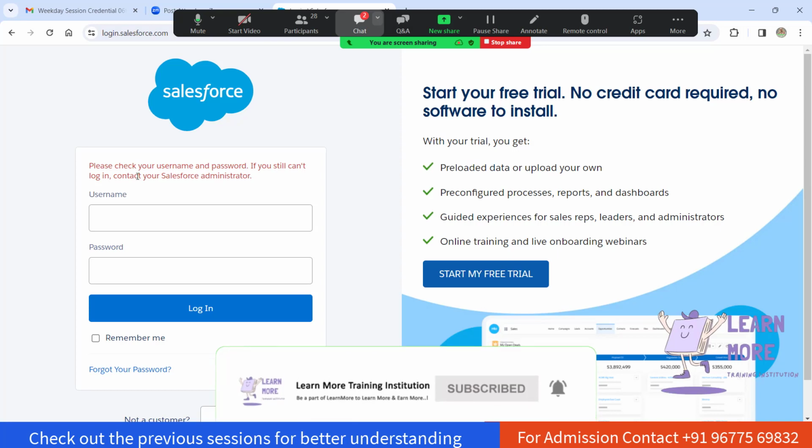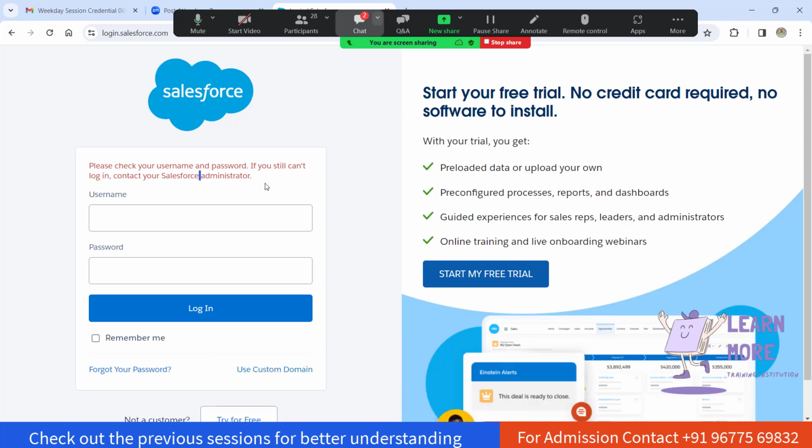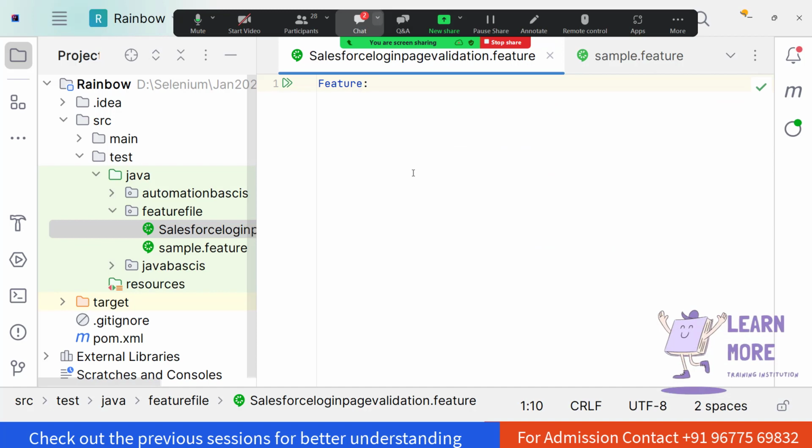In a login page we may have n number of scenarios, and whatever scenarios you are going to automate as part of the login page should be mapped inside the same feature. Here we are going to validate the login page of Salesforce, and in order to validate it we are going to include many scenarios.